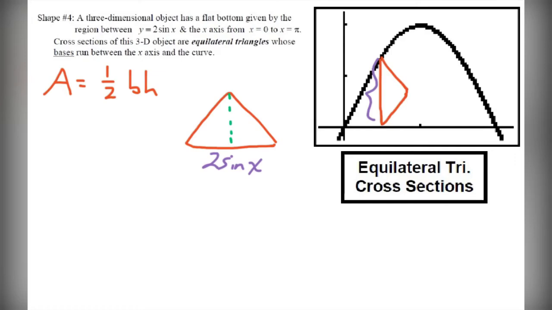Because you see, the height is part of a right triangle, and that right triangle shares an equilateral side. That is, its hypotenuse would be equivalent to that 2 sine of x. And with a little bit more digging, we would be able to describe this half side that is part of our right triangle. And that's the key. It is half of the full 2 sine of x. And of course, half of that is going to just be sine of x. Now, what we've done here is we've been able to describe a leg and hypotenuse of a right triangle so that we can now describe the other leg. And that other leg is going to be our height.